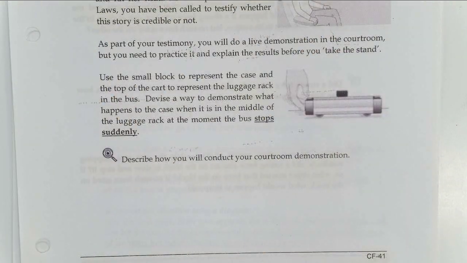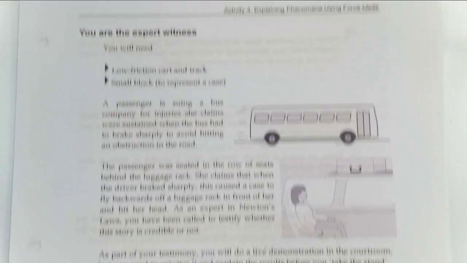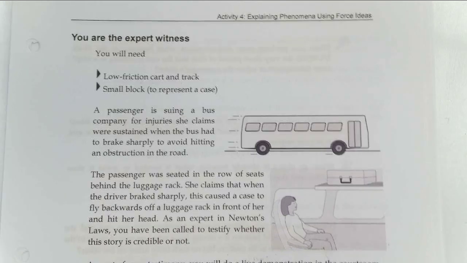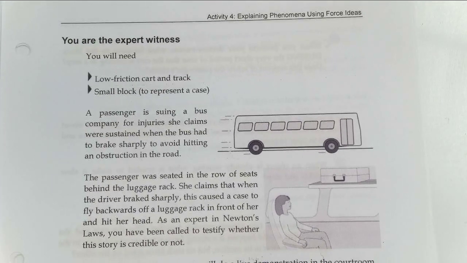Finally, they give you this scenario about you are the expert witness. Hopefully, again, you tried this experiment with the stuff in your science kit. As written in here, we do it with a cart and track. But you can do this with something on a Hot Wheels car. You can even do it with an index card and a coin.